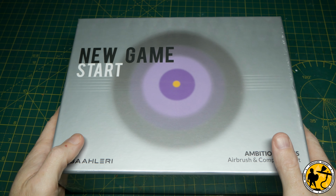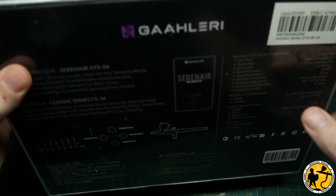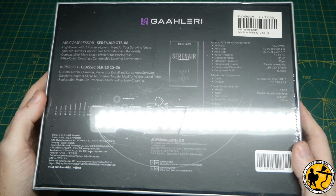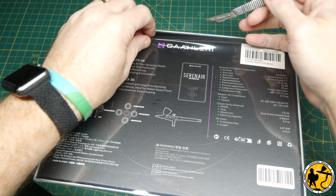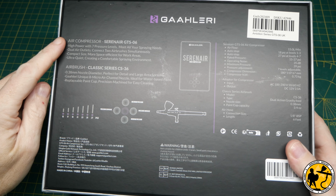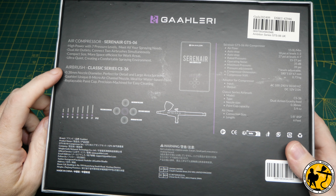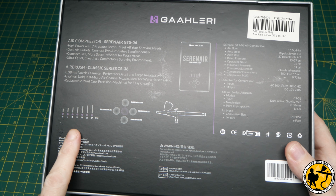Gaahleri have very kindly sent me a new Ambition series airbrush and compressor kit to have a little look at. In that kit you get the Serenair GTS 06 air compressor, one of these small desktop air compressors, very portable, and their classic series CS36 airbrush. I've never tried one of these mini air compressors before, and I've always been a little bit skeptical about whether they would work properly, so I was really excited to try this out because I've enjoyed their previous products.